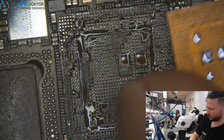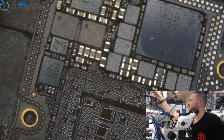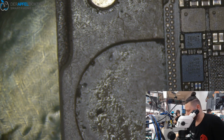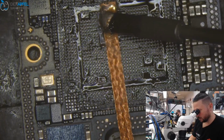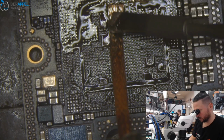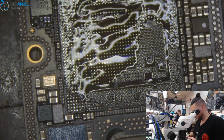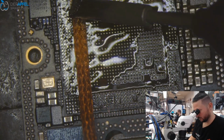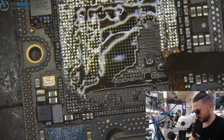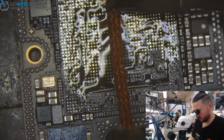Okay, we take that out, because this is something I tell the people who are coming here for learning: we always start where we have done something. It can totally be the case that something is not right connected. But you see, the balls are all looking good and it looked like it was really right connected. And again, we clean the boards, so we do things twice today. Not a problem.